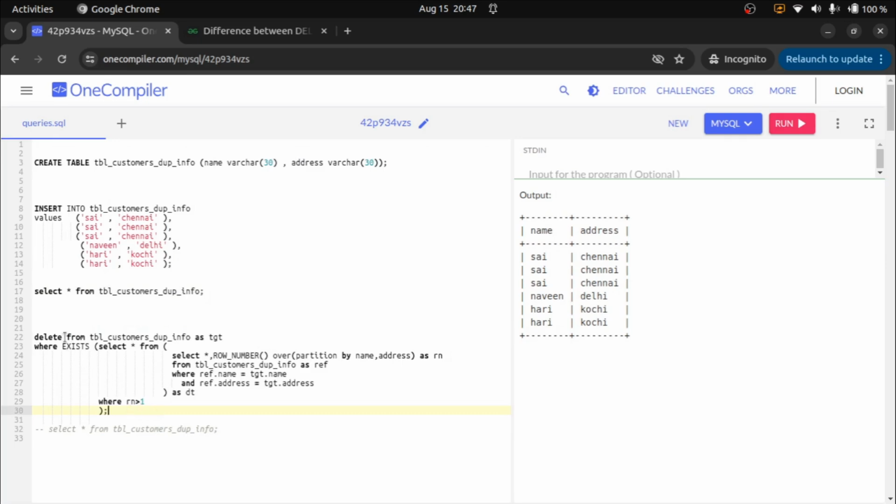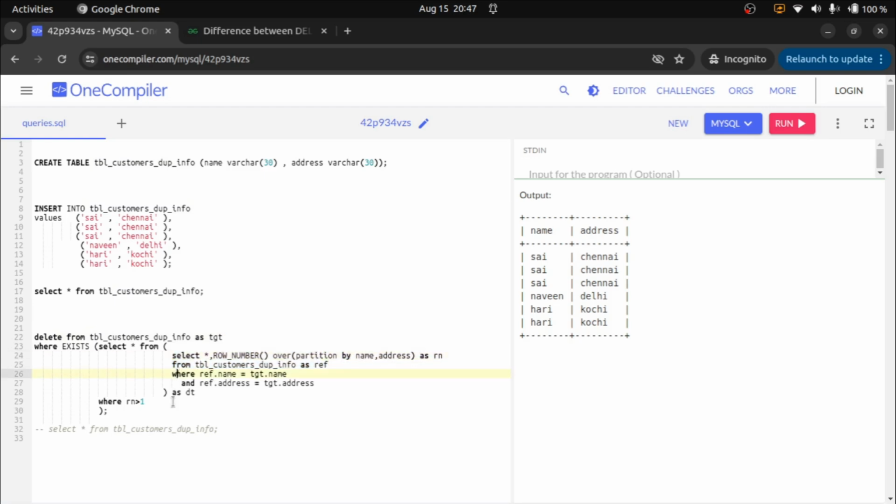Now let's quickly see this solution. This is the table, and this is the data that this table has. And what did we discuss? We have to write some logic where we will assign row numbers. Now this is the same table. I'm writing the row number logic: select all, comma, row number over partition by name and address.